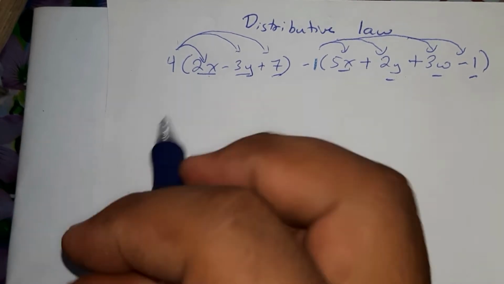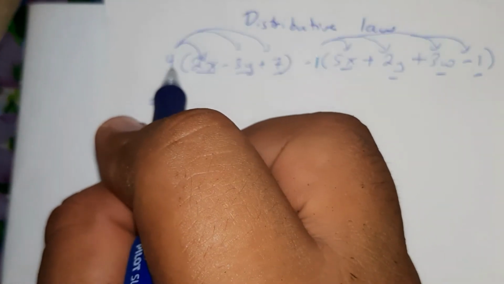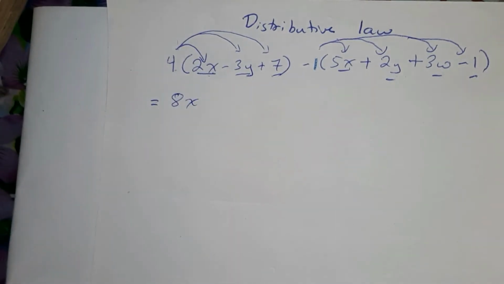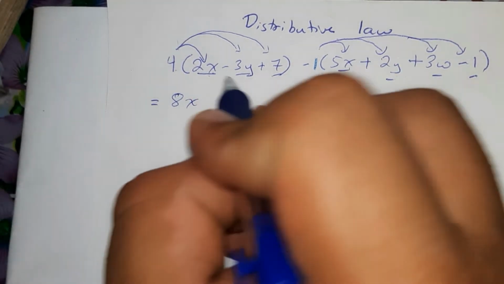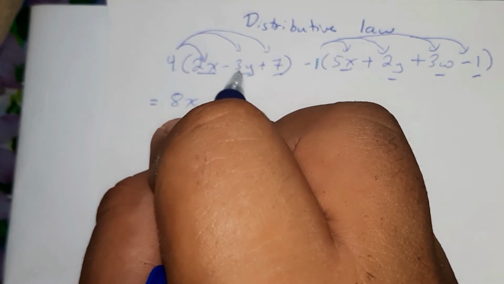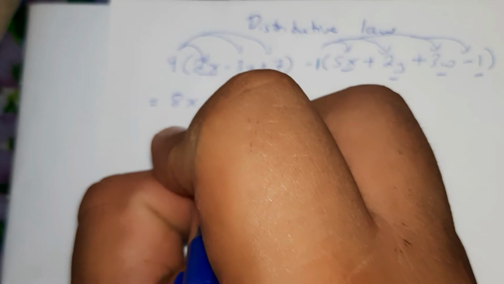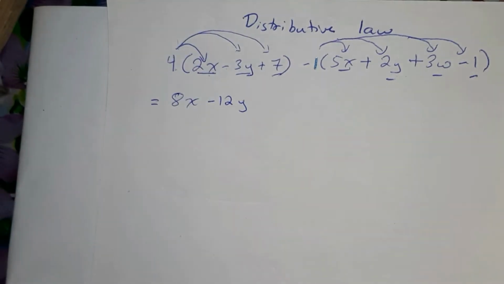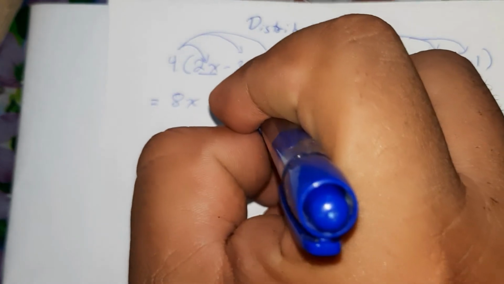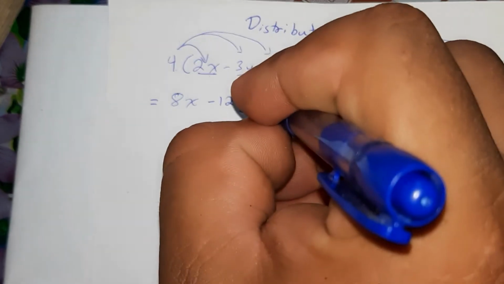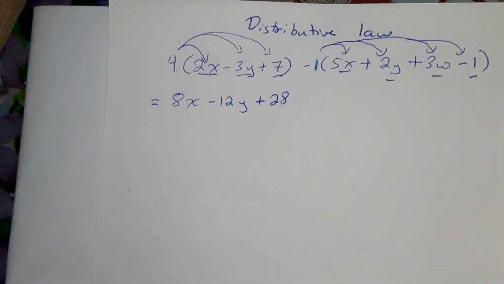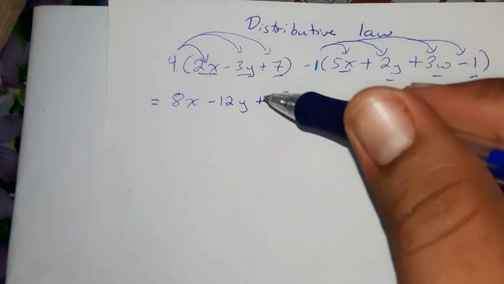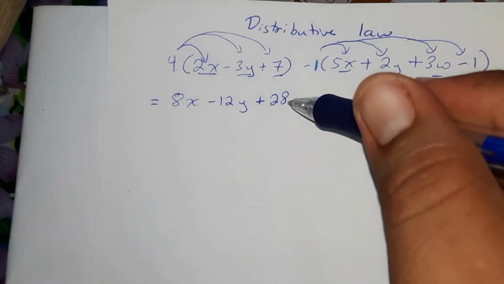So let's work it out. Here, if we multiply by 4, so that's going to be 4 times 2x. That's going to be 4 times 2, 8x. If we multiply 4 times 3, this is 4 times a negative 3. So 4 times a negative 3, that's going to give me a negative 12y. Right? And then 4 times 7. So 4 times a positive 7, 28. Right? Then we have the other one. So since we have finished with this one, notice that we don't put no brackets and we have removed it and we have this down here.